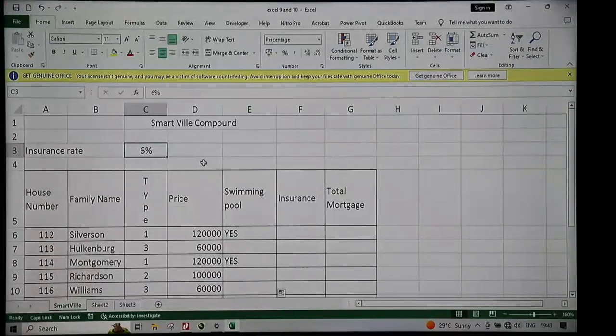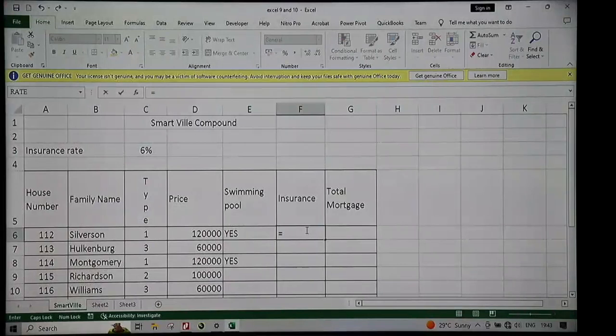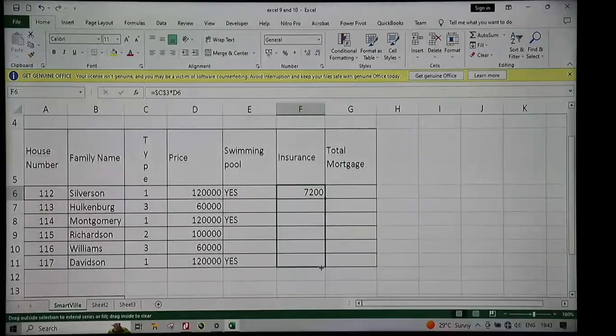So when you click insurance, you say is equal to 6% absolute, then multiply by price. Then you can copy down the formula.